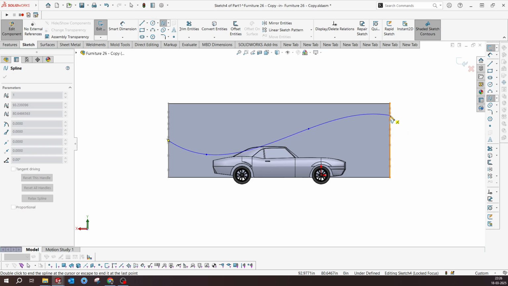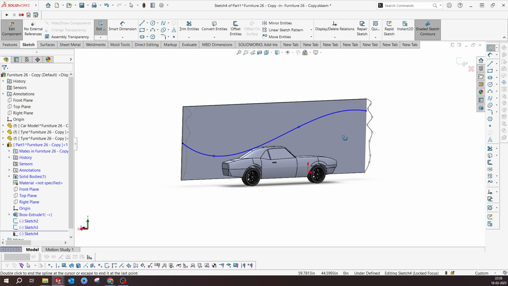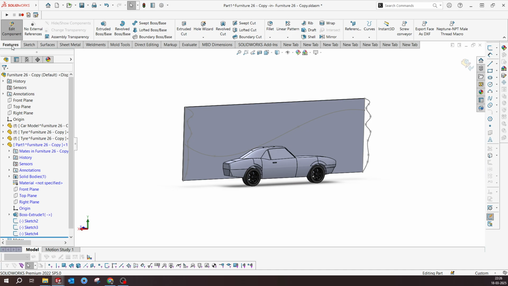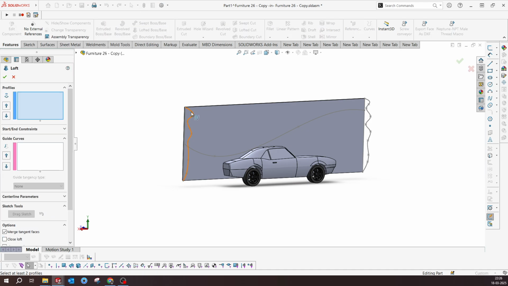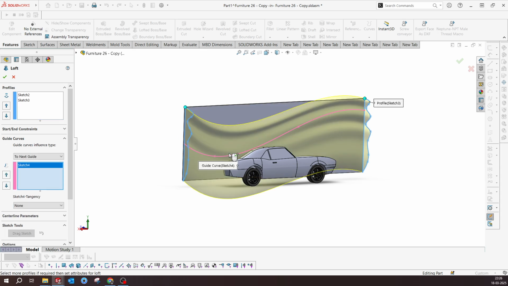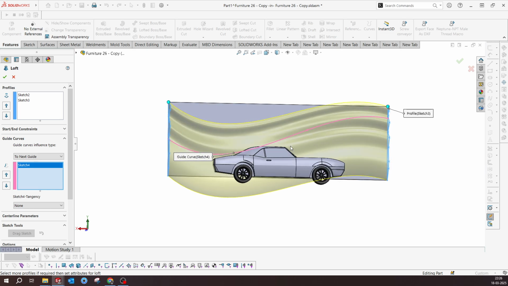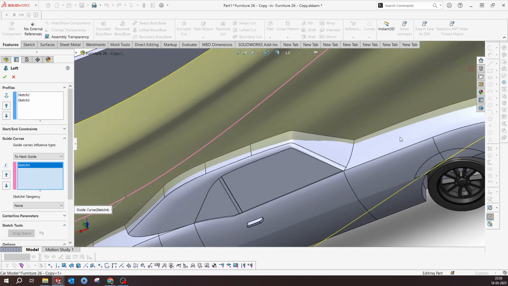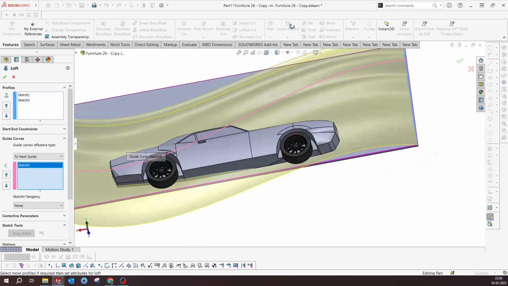From here it starts and it has to end there. Now we will give it a try, go for a loft, select this profile and this. Now the curve which we want to do. As you can see here, this almost gets covered over there. Perfect, all right.